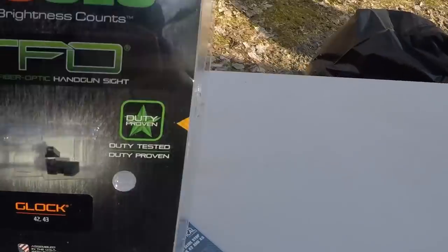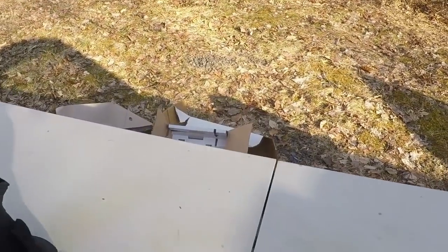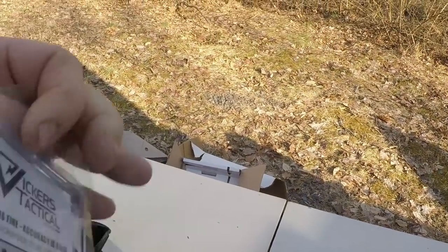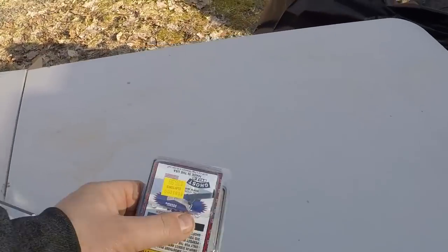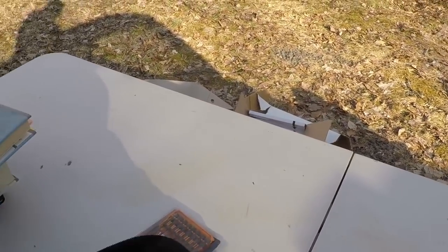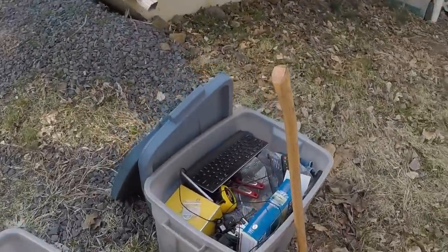I may have to look into these, because that's not a very big container. You know what I mean? That's plastic, isn't real big, and I think these are still sealed. Yeah, that's still stapled. I'll have to look into this stuff, but if that's what these are, these will go on gunbroker.com, and I'll put them on there. I might have just made my money just in gun parts, because the Glock's a pretty famous brand. So we'll throw that bag in there.